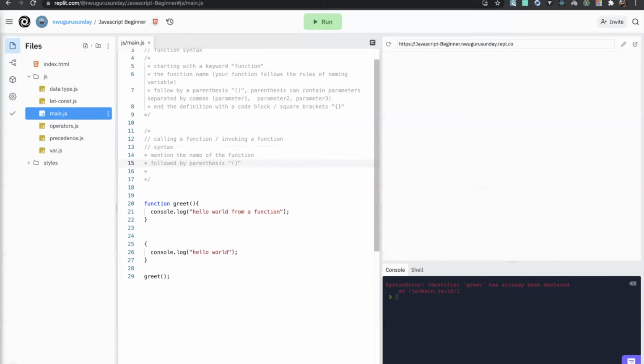Remember, I told you that your parentheses can have parameters. This is where you need to pass the value of your parameters. If your function has a parameter, this is where you pass the value.